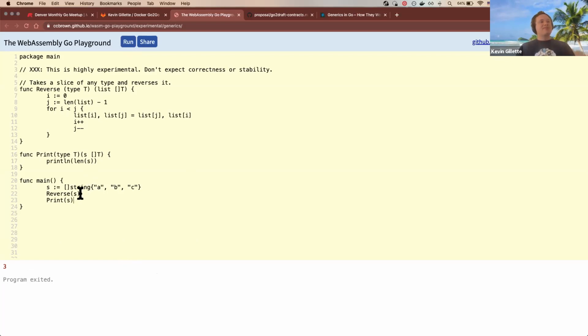Since we don't have imports in the playground, we can't actually do the easy thing of doing a func.print line. But as you can see here, we are able to at least print out the length. I can make this a bit better pretty quick. We can make a slice of ints. That should still work. I've changed nothing but the type.